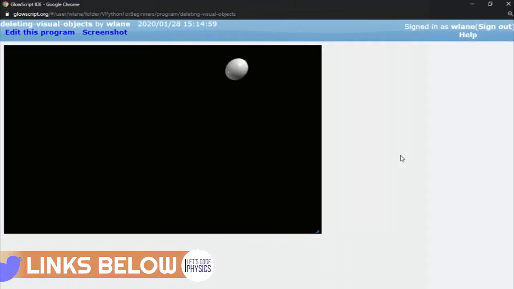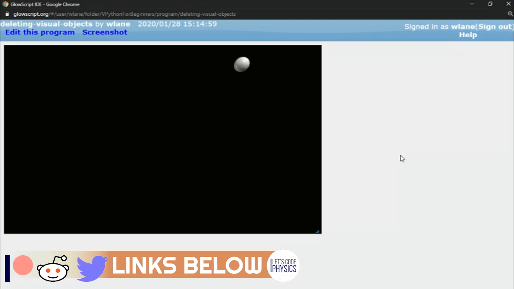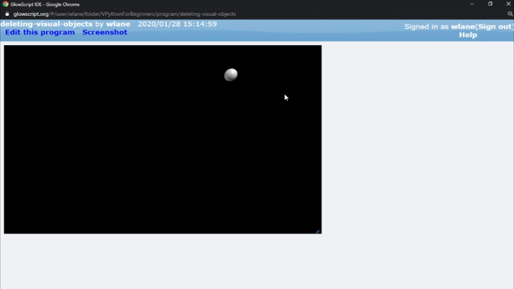So here on VPython for Beginners, we have created a lot of objects. We've made a lot of animations together. You might start to wonder, how do I go about deleting one of these things? Because let's say you've got a ball like this one that goes flying off. It's part of the little experiment or simulation that is done, and then you want to have something else happen, but you don't want to have this around anymore.